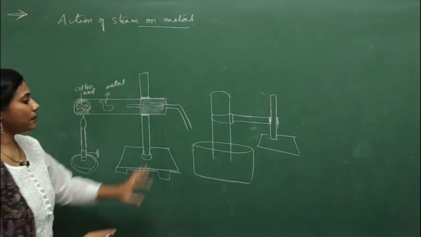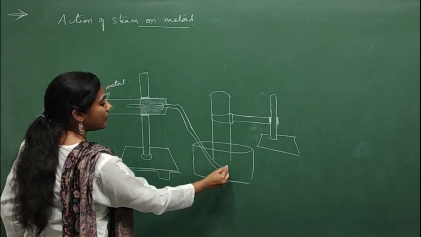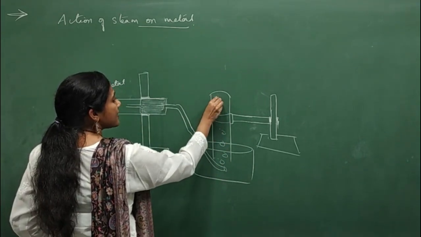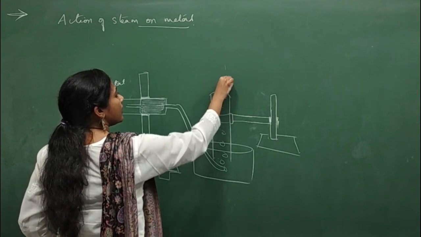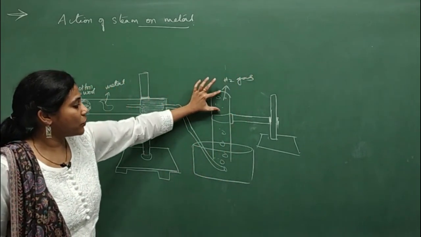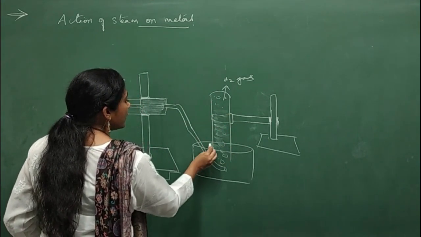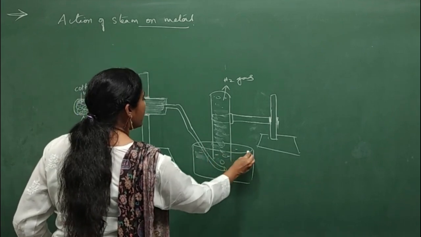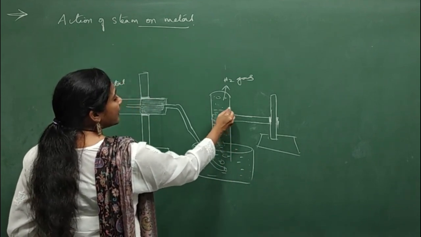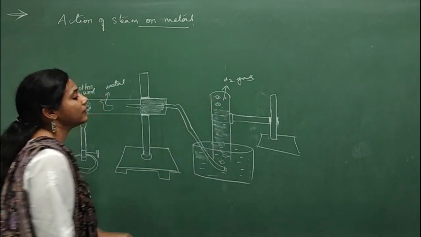That's it. So this is your major one, and you know this tube you have to show it, and it is there here. So through this hydrogen gas is going, and this gas gets collected here. So this is your hydrogen gas. They'll ask you to label the hydrogen gas. So here your hydrogen gas gets collected, and all through this particular tube and the entire beaker, you know what does this contain? This contains water. Okay, so water would be filled, and there is a gap in the test tube where hydrogen gas gets filled up. Clear?